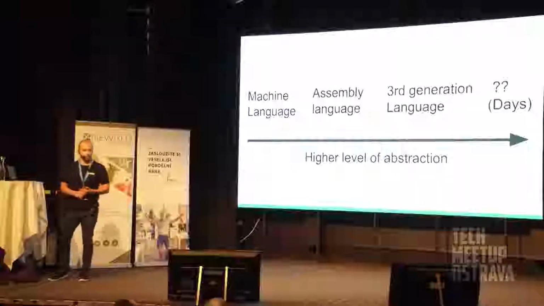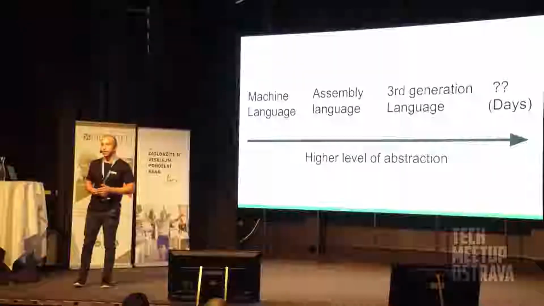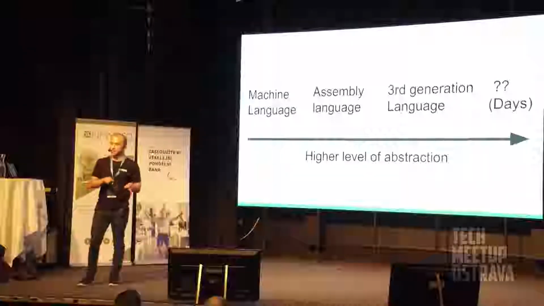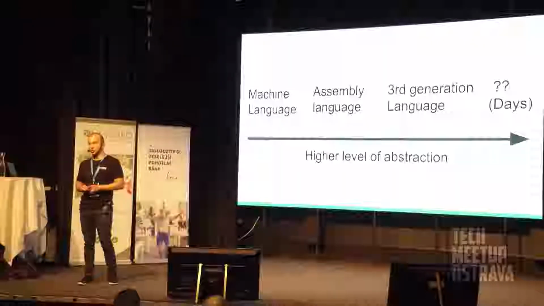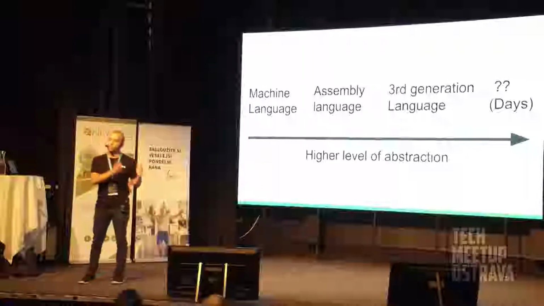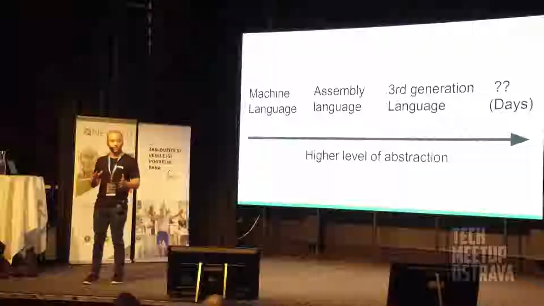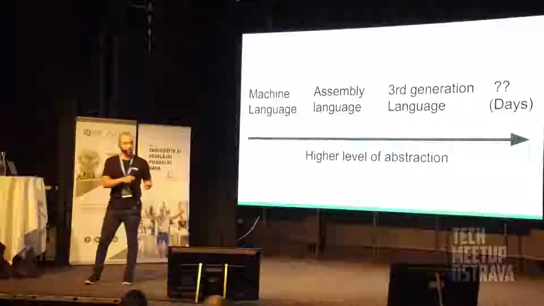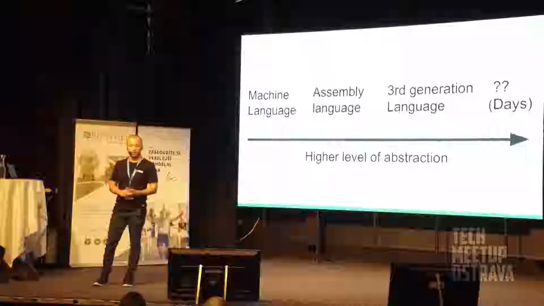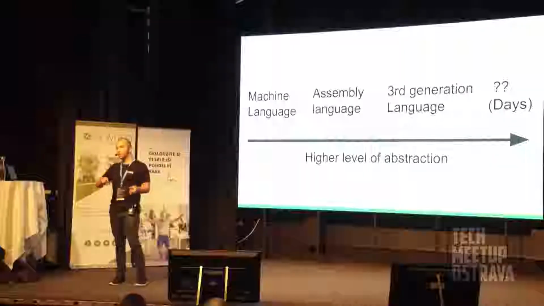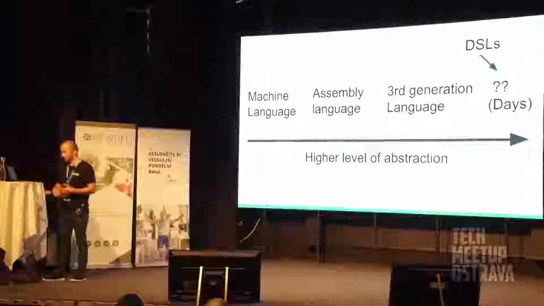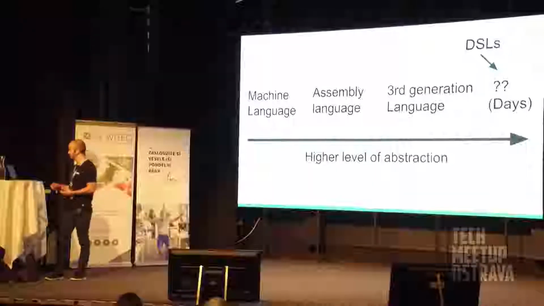Around 50 or 60 years ago, there were developers coding in machine language, in binary. Then they moved to assembly language, a language with a higher level of abstraction. And even people from the machine language didn't want to move. Then from assembly language, we moved to the third generation languages, which are Java, C. And what would be the next step? Well, the next step would be domain-specific languages, which is the thing that I want to explain.